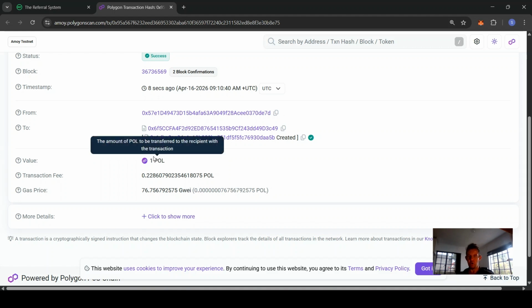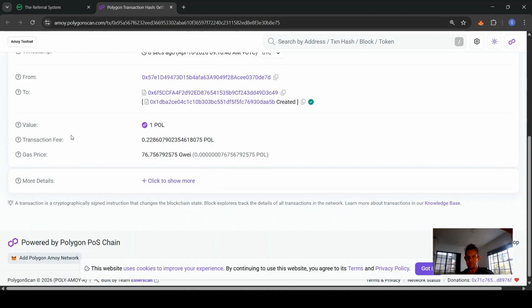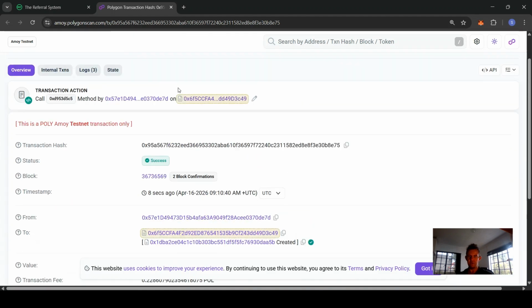That fee is low for the test blockchain, just for demonstration purposes, but you can go and check the pricing on the Referral System's website. There is a pricing page where you can have a look at the pricing. And then transaction fee, so that is the gas or the transaction fee that is charged to process a transaction on the blockchain. And then that is a gas price at the moment in the Polygon ecosystem token. So that's pretty much the transaction.